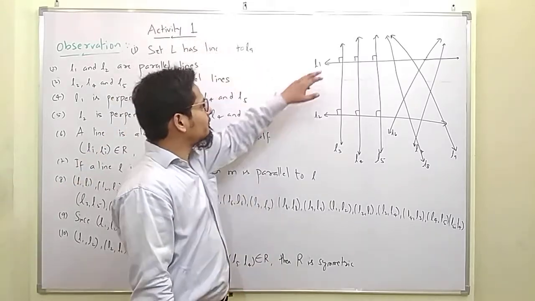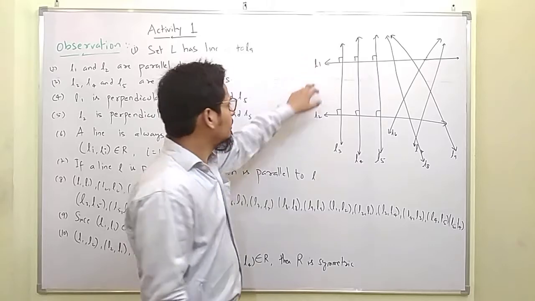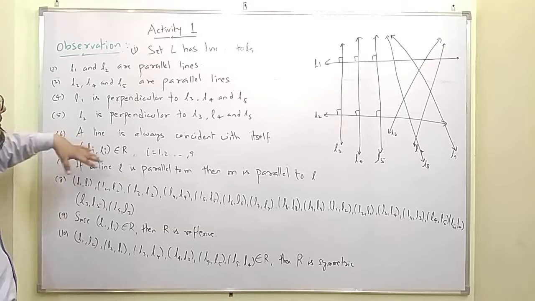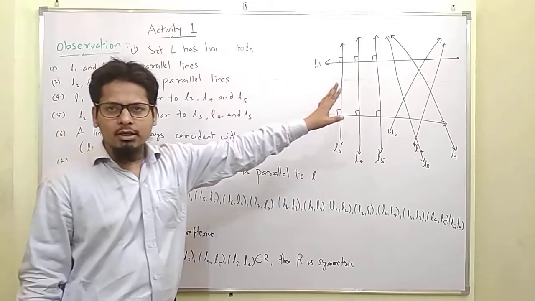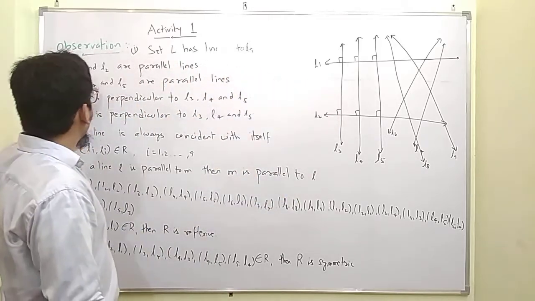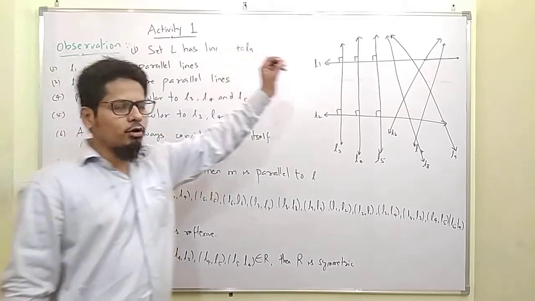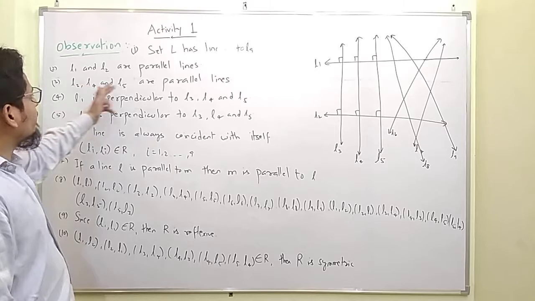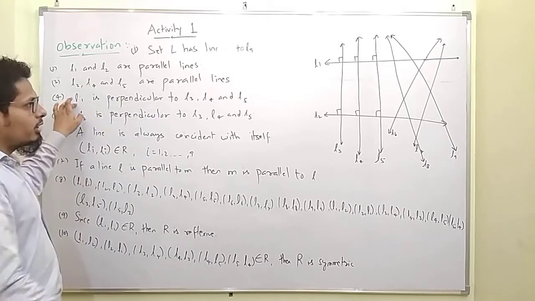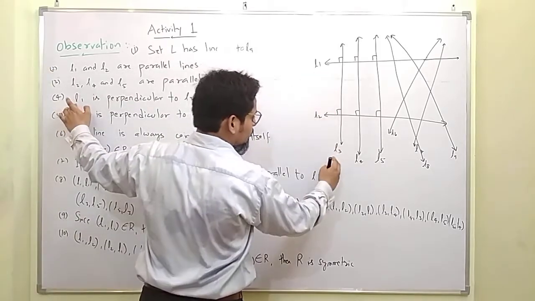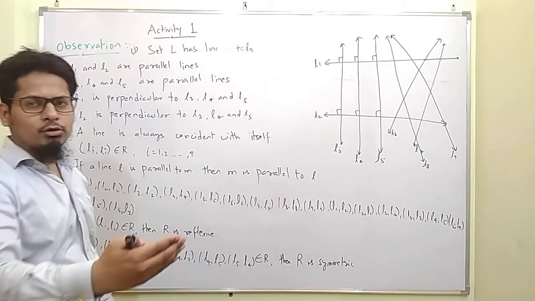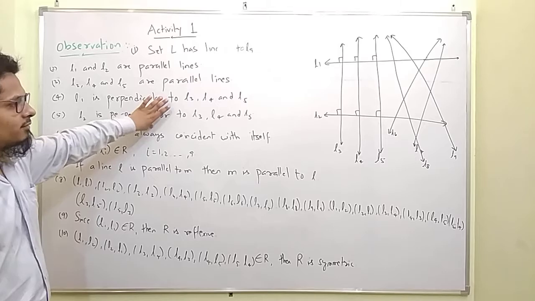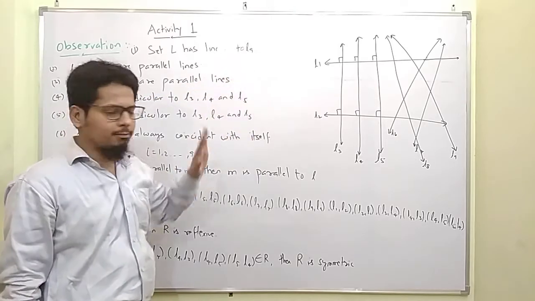So I just take L1, for example. After this, what I have written here, we come to this lines class. It is a set of lines 1 to 9. L1 and L2 are what we have drawn. All these things I mentioned here: L1 and L2 are parallel, 3, 4, 5 are parallel, L1 is perpendicular to 3, 4, 5, and L2 is perpendicular to 3, 4, 5. Clear? So all these things we have drawn, I have mentioned here.